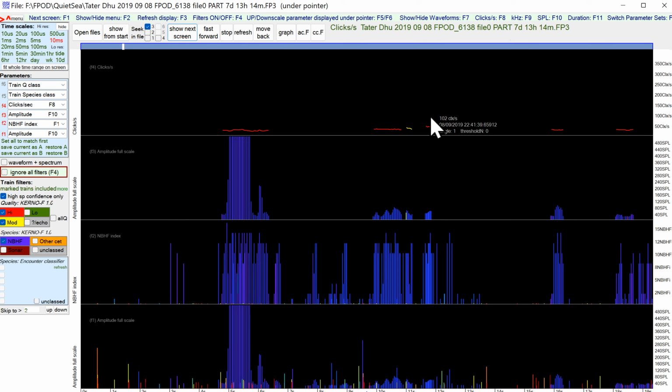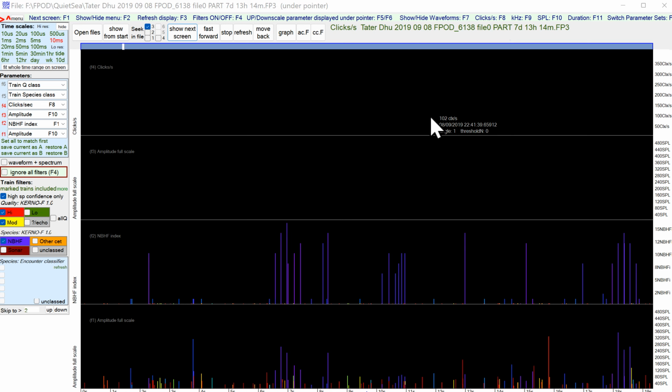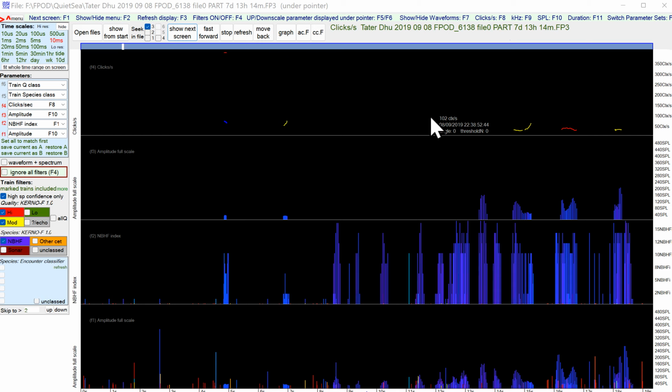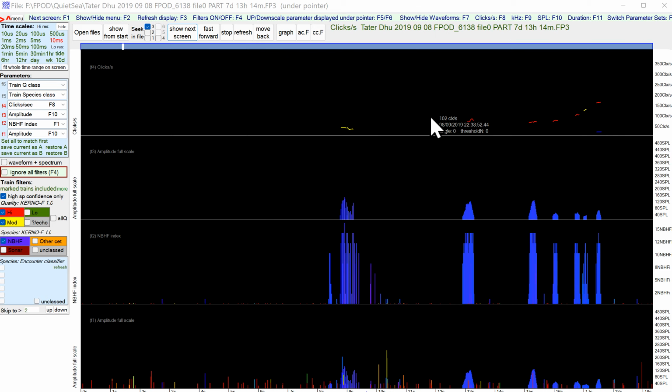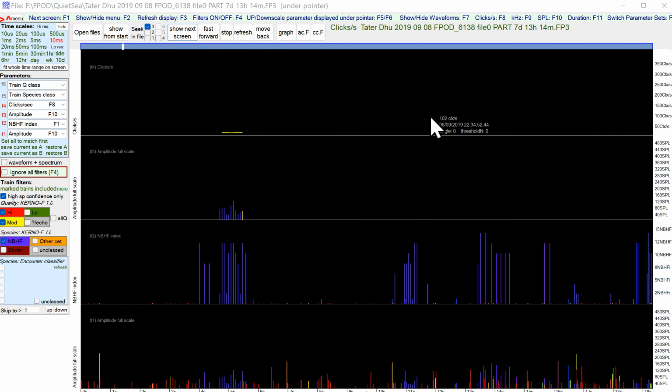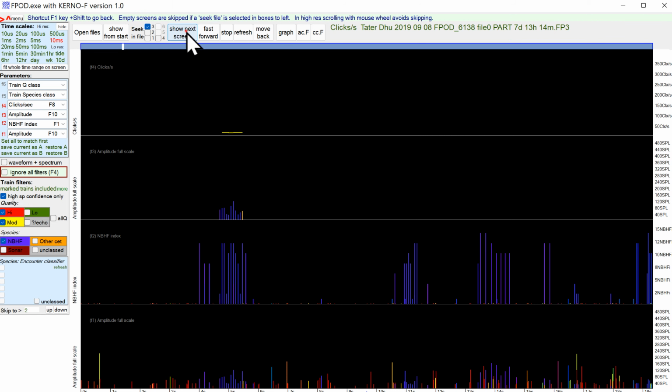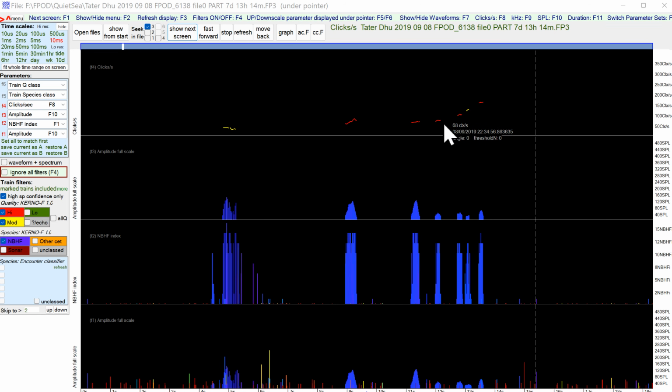If you feel you've gone too fast and you want to go back and check something, just do Control and Z. So there was a bit of an upsweep back here. See if it will take me. Oh, there it is. That one there. Yeah, so that's okay. It's all good.